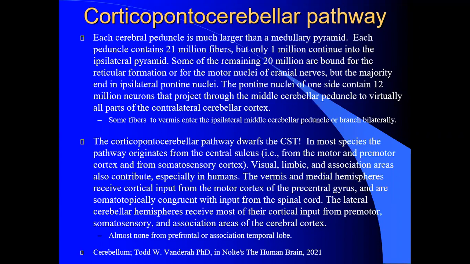Some of them are part of the corticobulbar pathway. Let's make believe it's 2 million. So we have 18 million fibers synapsing down onto the pontine nuclei, but count it up: there are 12 million fibers that are heading out. So there's some convergence going on, and frankly, there's also some divergence going on.